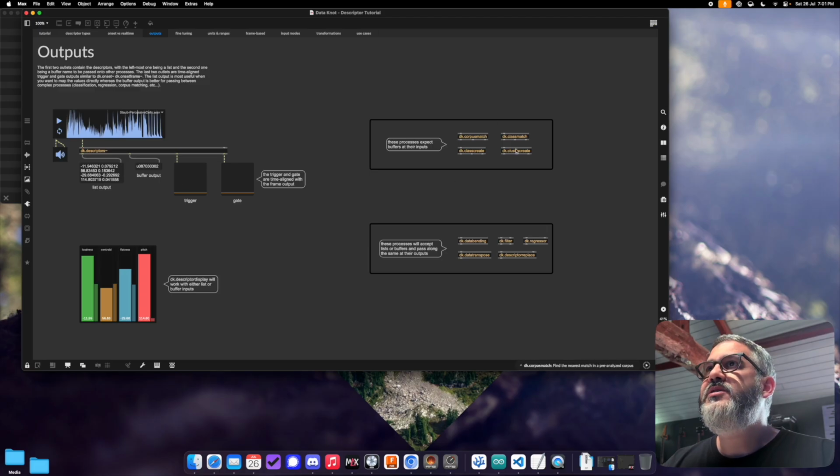For example, these up here will expect buffers at their input. Basically, the rule of thumb is if something is doing a complex process like matching or querying, you will use the buffer output. So corpus match, class create, cluster create, all of these want the buffer output. If you want to map things or use the values to control specific parameters, you would then use the list output.